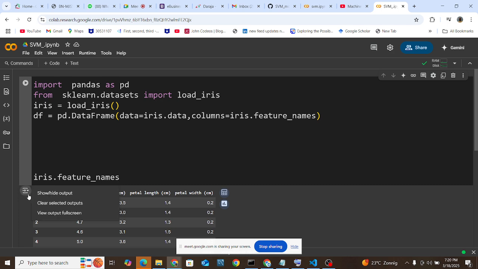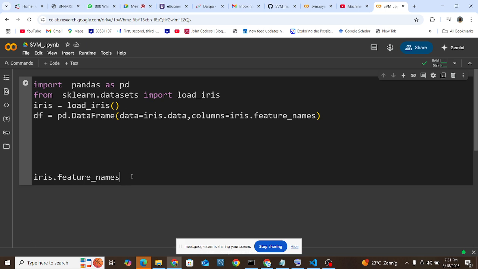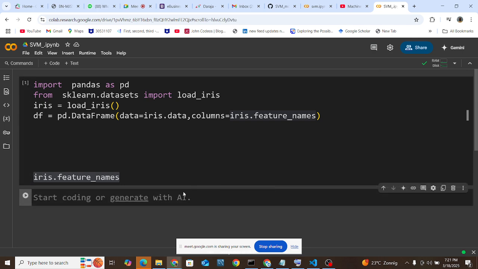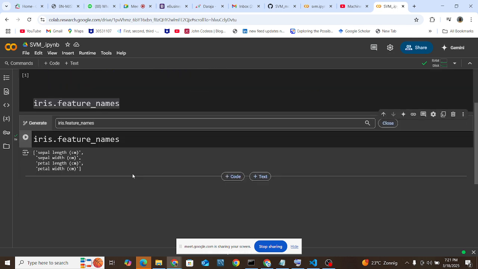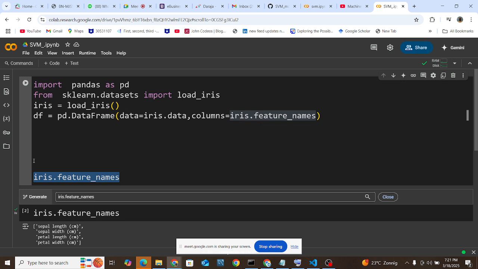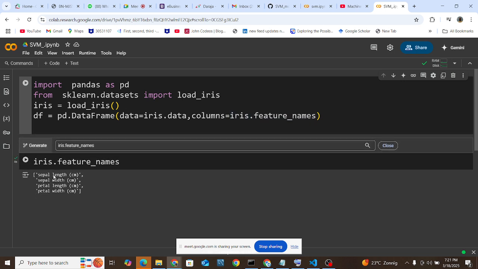I think I can just delete this for a minute. So with this dataset, what is recorded in these datasets? In this dataset is the sepal width.